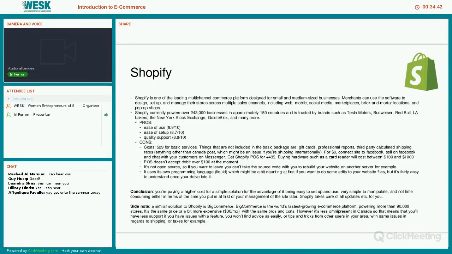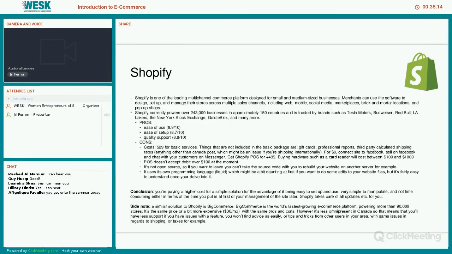$29 for basic services isn't that expensive, but if you need additional functionalities on Shopify, so for example, say you want to create a subscription website where users need to pay to access certain pages, and then you have memberships like silver, gold membership, whatever.